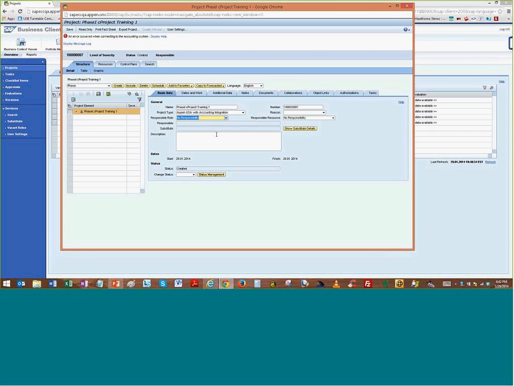Responsibility role, no responsibility. You can't change it. Doesn't matter. Number, I was an arbitrary number. It doesn't matter. Reason, we're not going to be using these at this point. You can safely ignore them. Responsible resource, again, he has responsibility. Status, lock and release. I think they make a difference at some point, although I don't remember if we talked about that with Ivor. I believe that when I set this all in the production system and I make it live, I'll change the status from being locked to released, where people can view it and work in it.